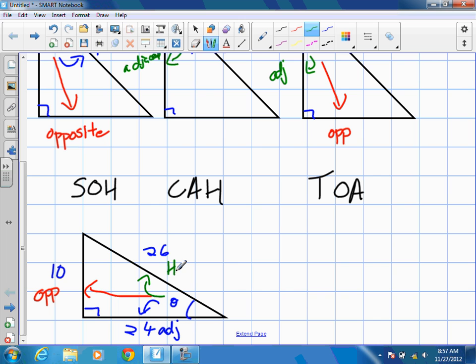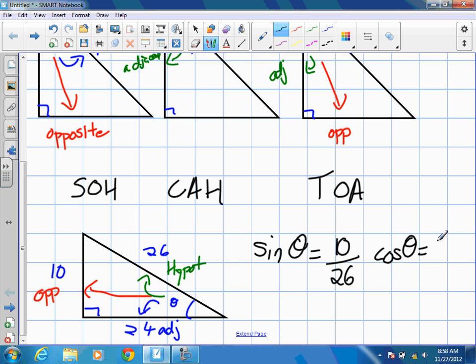Good. The hypotenuse. Good. So, according to this angle, sine theta is equal to what? What does the O stand for? Opposite. So that's 10 in this case, divided by what's the hypotenuse? 26. Easy. Okay. We're going to go about solving that in a second. I do want to set up our cosine right beside it. Cosine theta is equal to what?